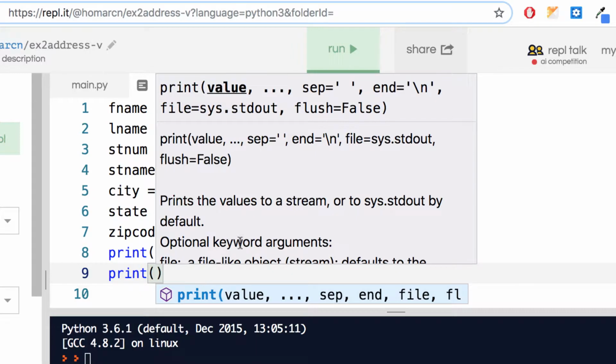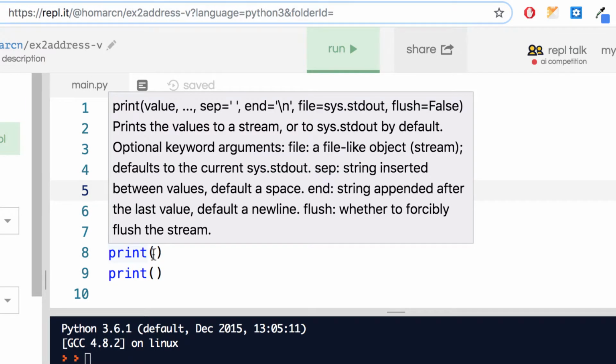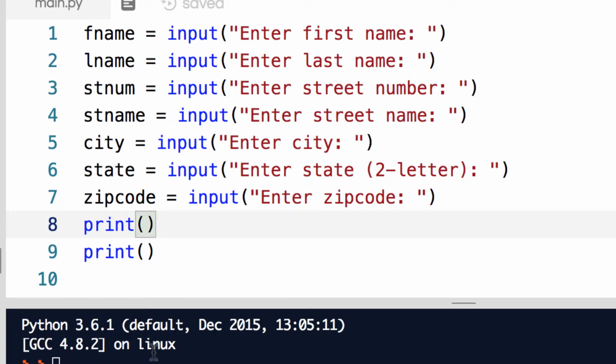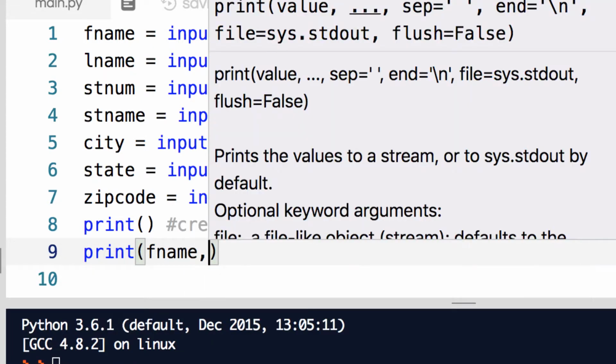So I'll just do another one here, make another print statement. And then in here, I'm just going to put in my variables. And we're going to use a different method. Since we're not having any strings in here, any text in here, we're just going to have whatever the inputs are, and put variables and separate them by commas. So I'll put a comment, and in this one I'll just put fname, and this goes back to Python 2.7, but we'll use commas here. We could still use that.